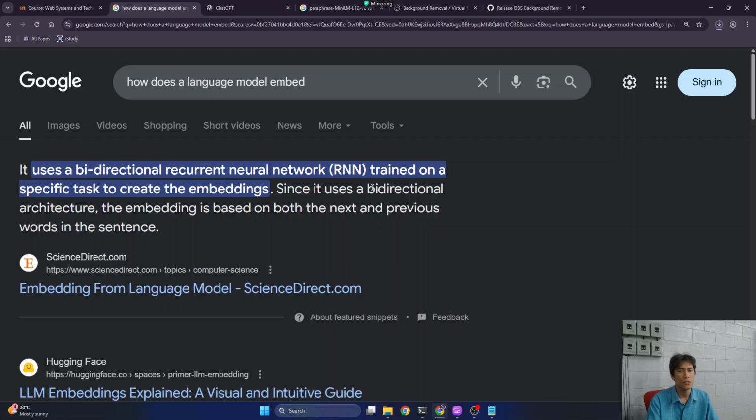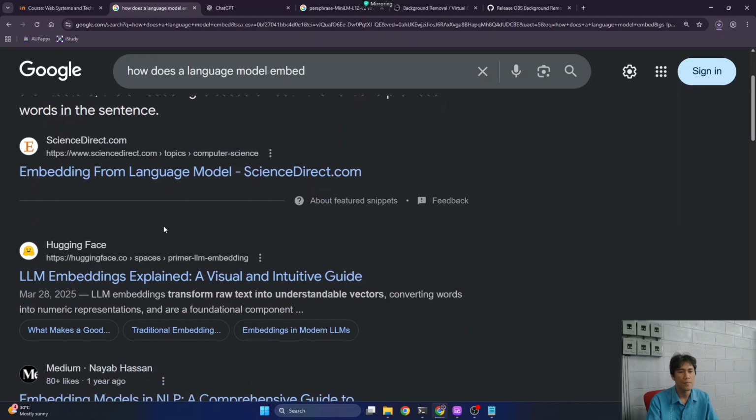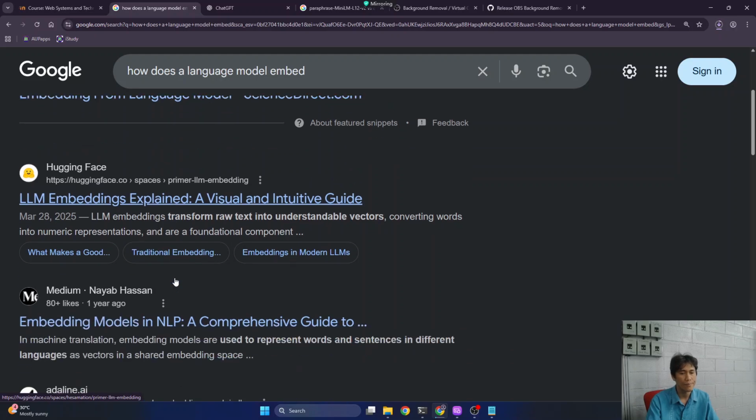Since it uses a bidirectional architecture, the embedding is based on both the next and previous words in the sentence. So embedding is transforming raw text into an understandable vector, or converting words into numbers.